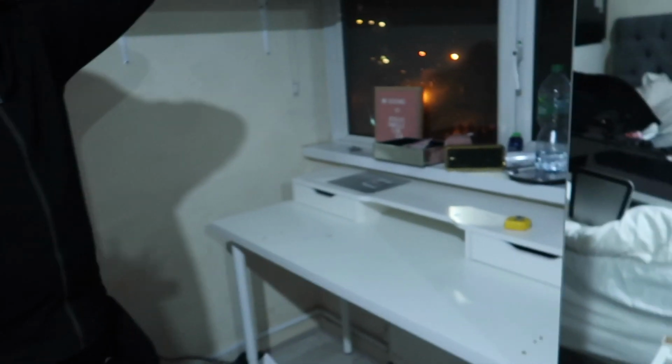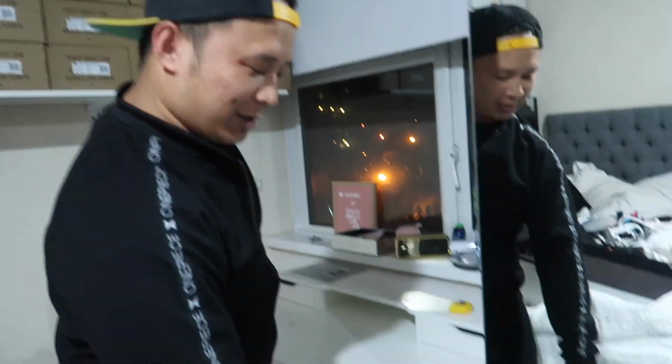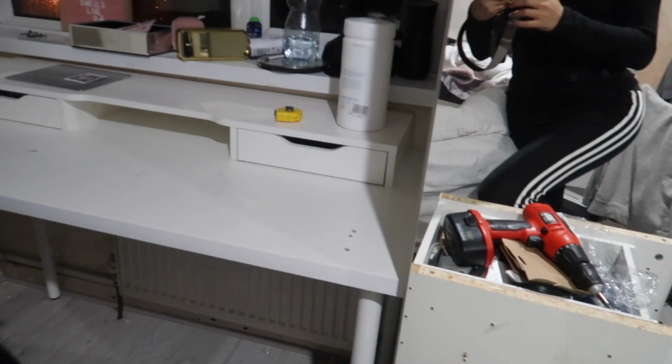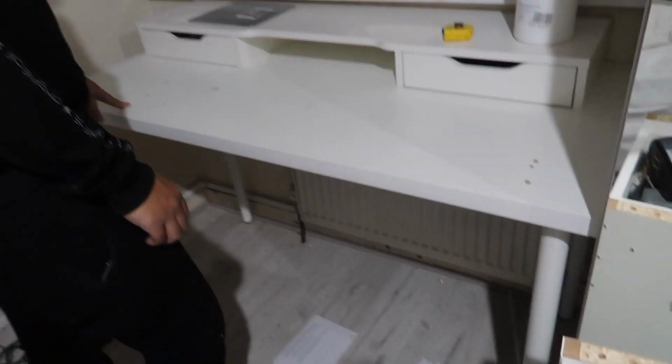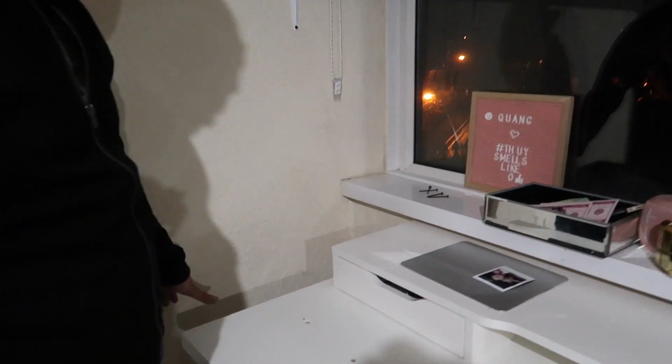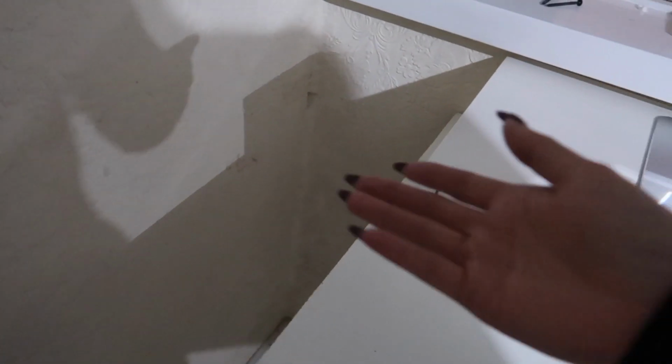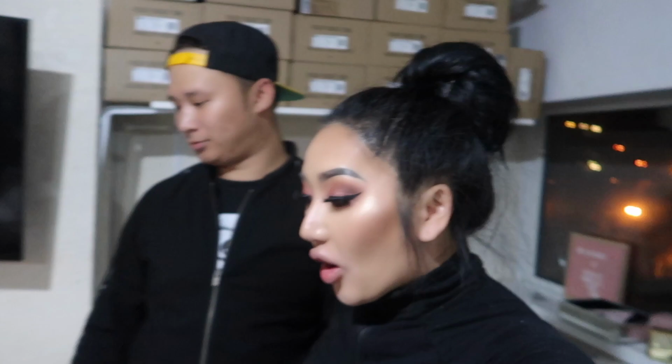So we have a dilemma at the moment, guys. Look at what Gran has done. Go on, babes, tell him what happened. So we got rid of this. Okay, so this is the drawer that I was showing you guys earlier, just a shitty drawer. So we decided to get 2 legs instead, so we both can fit underneath. And I was like, you got space here, but is it worth paying £25 to get the 6 inches? So we was basically trying to be cheap, and we was like, oh, we don't need a new table, we can just live with the space here. But now this space looks huge. He literally just came back from Ikea, and I think I'm gonna have to make another Ikea run, because now we've got all the iMac and everything all laid out, and before he puts on all the wires and stuff, it's just better to get a new table now.